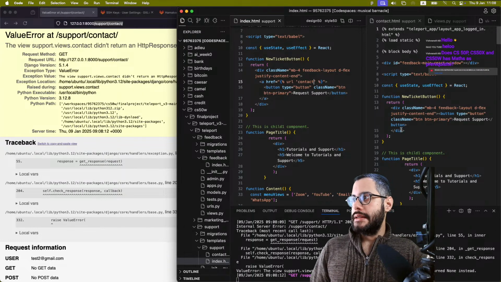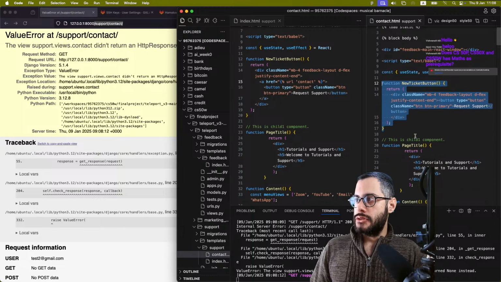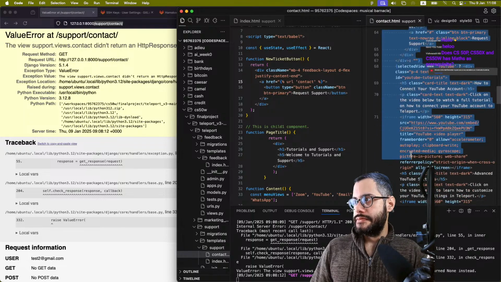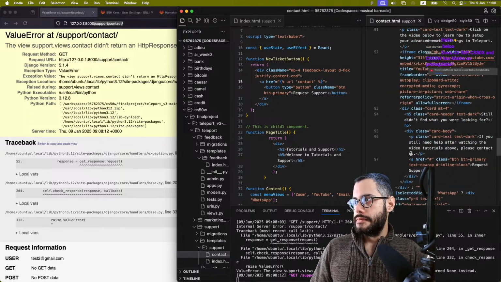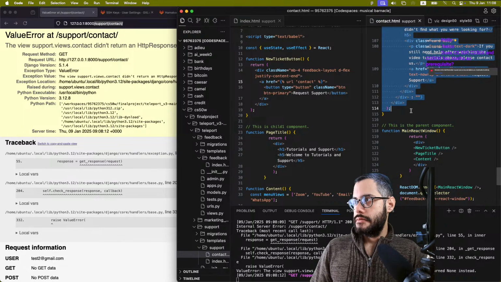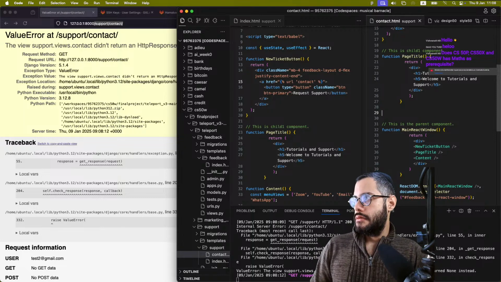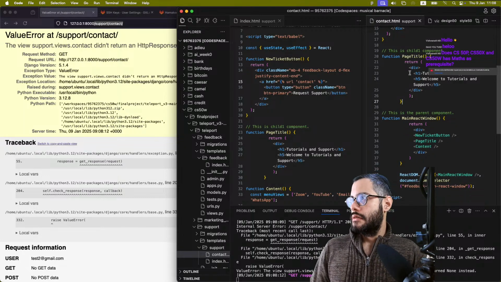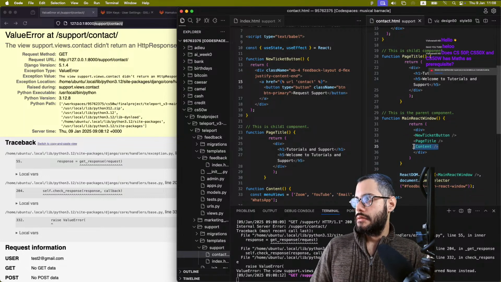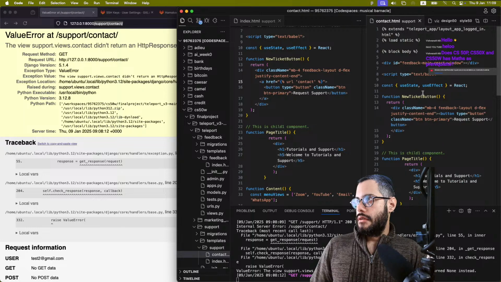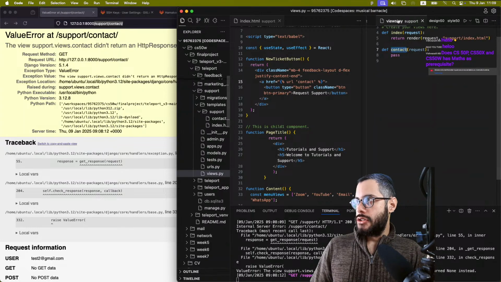This will be something that says go back. I'll change that in a second. I'll delete all this for now. That's my contact HTML.